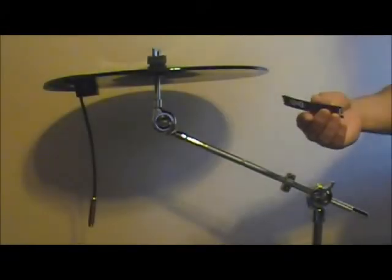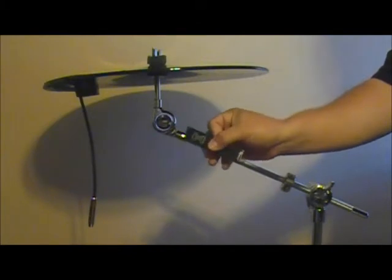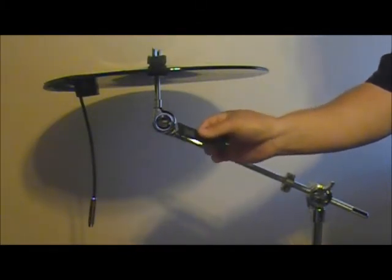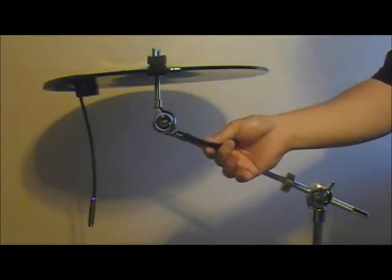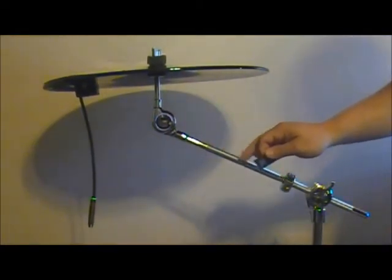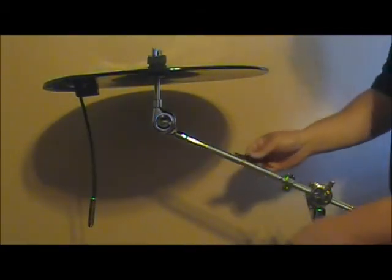Let's take a look at a cymbal stand and I'll show you how I would use it. The cool thing about the Astro Grip is it's actually a double sided Velcro. It comes on a big roll and you can cut it to whatever length that you need, which is great for smaller diameter cymbal arms, wrapping the little cables, et cetera. You can cut it to whatever length you need.